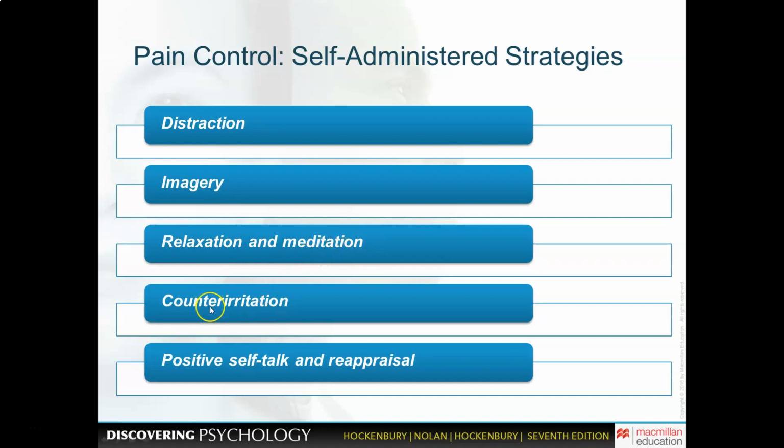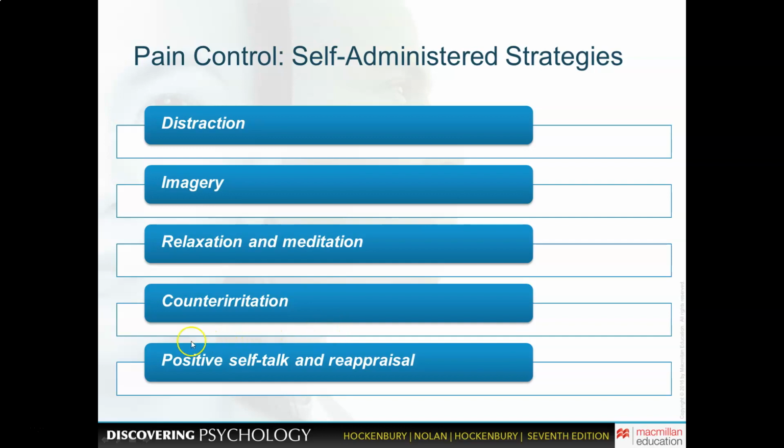Counter irritation, we won't really worry about. That just means basically a different type of irritation. So if you're experiencing pain in one limb, take, for instance, if you injured your knee or something, well, maybe a brief pain to your fingertip or something like that might take the pain away from your knee, and that's called counter irritation.